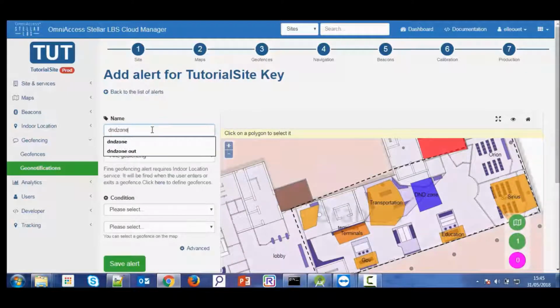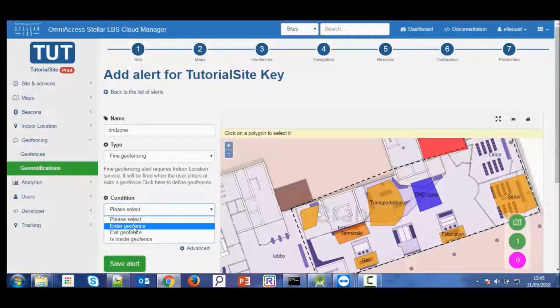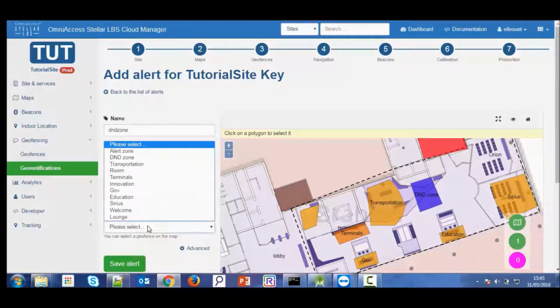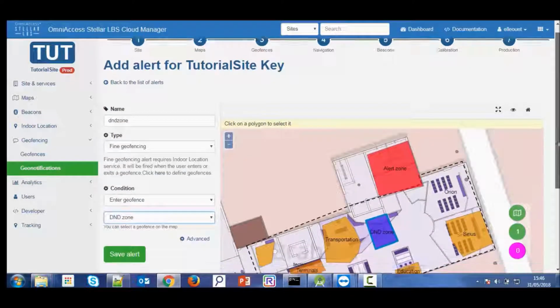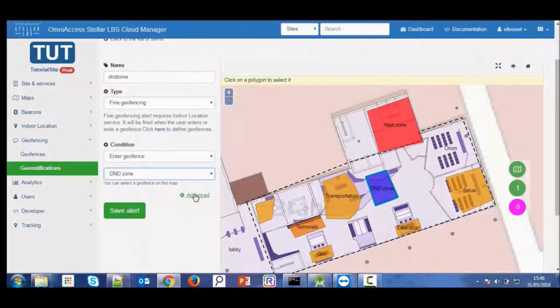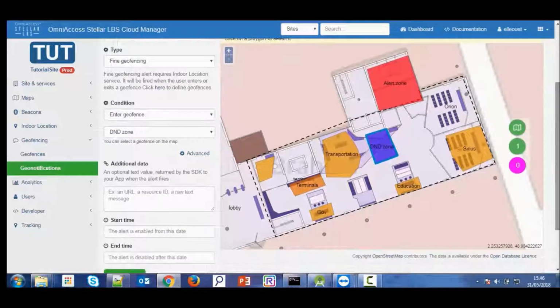So typically I will add a new alert to be raised. D&D zone, for instance. When I go inside, when I enter this geofence, which is a D&D zone, it's now highlighted, I will be able to set up a notification, and I can set additional data inside this. For instance, if we want to do easy proximity marketing, I can set up the URL of our solution.